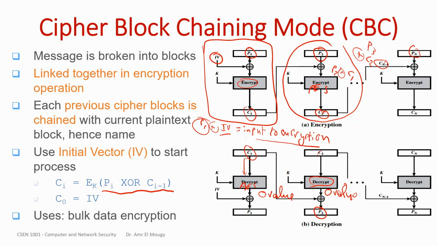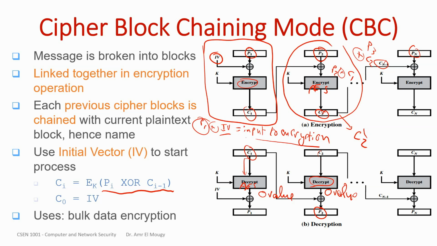Now ask yourself one question. What would happen if there is an error in one of the ciphertext values? So let's say you transmit C2 from sender to receiver, and there is an error that occurs during transmission. For example, an attacker modified a few bits, or there were just errors in the communication channel. So the receiver didn't receive C2, but received C2 dash.